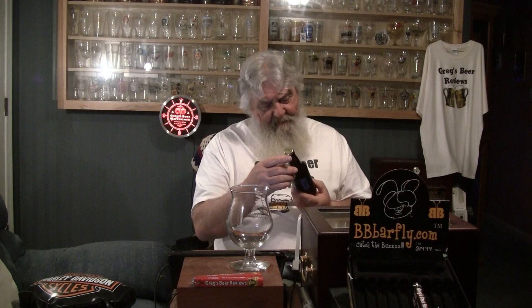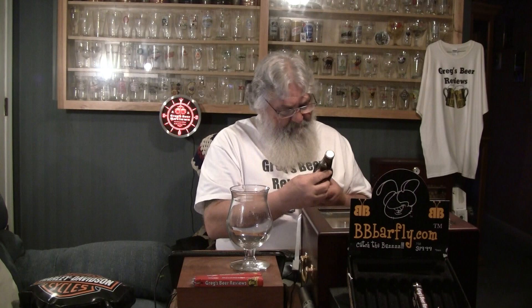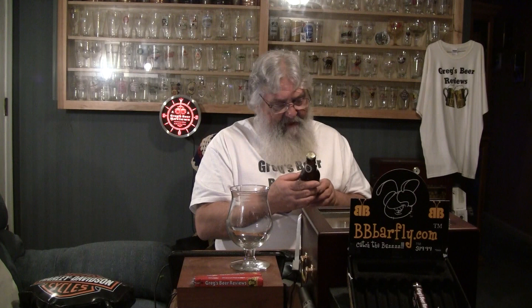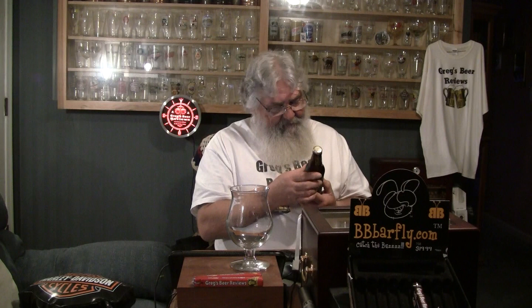Now this bottle's got a lot of condensation on it. I don't see anything on the label here about a date. Let me do a quick look with the specs on. I don't see any kind of dating, and I have a big beef with that when these guys try to make IPAs and double IPAs and don't put dates on their bottles. It's got a lot of condensation on it, and it maybe has something written on it, so we'll take a second glance when I come back and do the final chug once the condensation has evaporated.